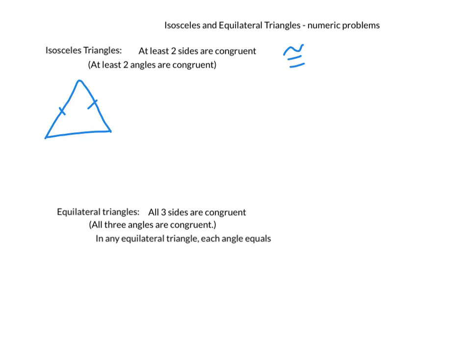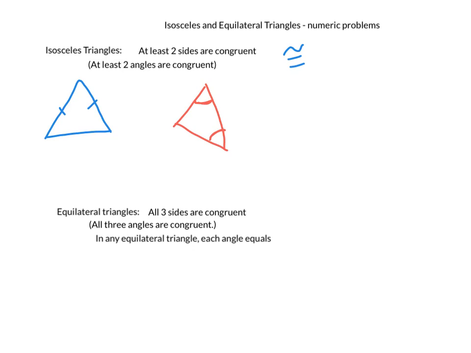Another way that we could tell that we have an isosceles triangle is maybe we have a triangle like this, and they're showing that this angle here is congruent to that angle, and that's how they would mark it up. That's one way they can mark up congruent angles. So if you're looking at the red triangle and you see two angles marked up the way that I have it there, it's telling you those two angles are congruent, so you have to make the conclusion that that triangle is isosceles. So those are two different ways that we can have isosceles.